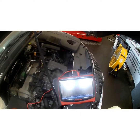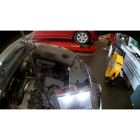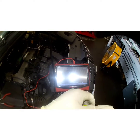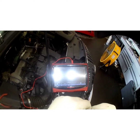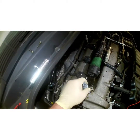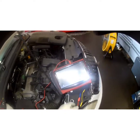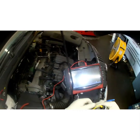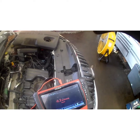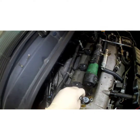This new intake solenoid is right at 10 ohms — acceptable. Let me check that again. Got to make sure you push the pin connectors all the way down to make good contact. It doesn't matter which way you go with the leads. We're right at 10. Now let's check the exhaust one. Remember, the intake solenoid was completely dead on the previous test. Both new solenoids are right at 10 ohms. The old exhaust one was at 12, so it was on its way out as well. Good to go.